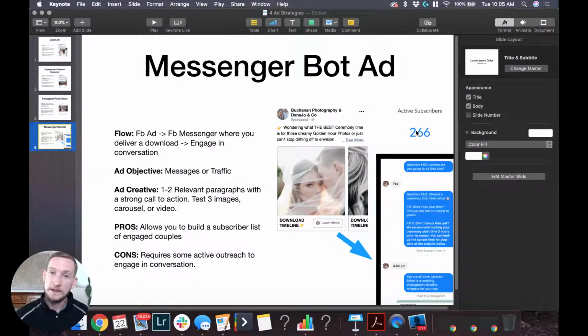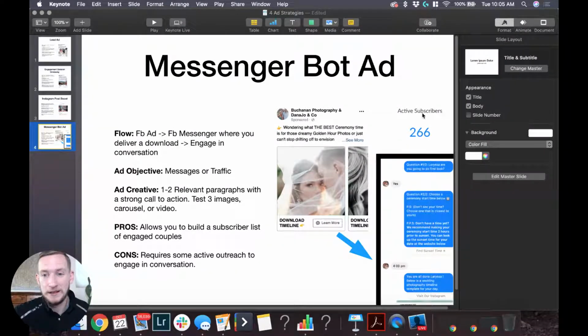So one of the things is you have a subscriber list. When they click this, they become a lead. They get what they want. You can engage in conversation. The biggest perk to that is you get a higher open rate than you do with email, right? So less ghosting. We're talking 70% or more response rate.